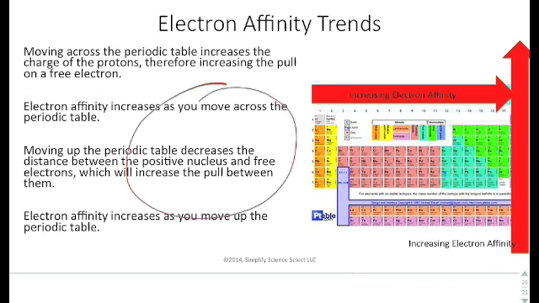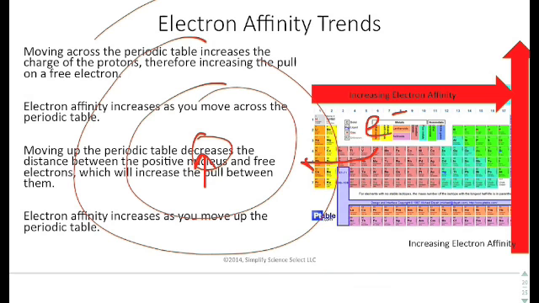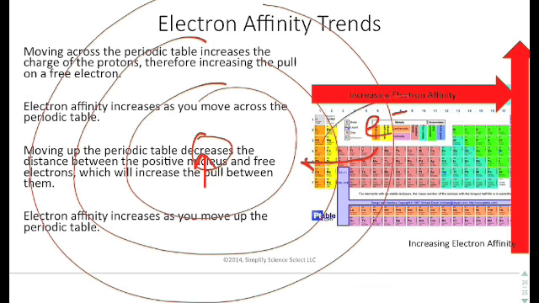And that should make some sense because what you're doing is increasing the positive charge. As you increase the positive charge, this free electron is going to be pulled more towards the atom. So electron affinity increases as you move from left to right. Now electron affinity actually increases as you move from bottom to top as well, because if you have multiple layers of electrons to go through, it is less likely that this electron would feel the full effect of the nucleus because of effective nuclear charge. So electron affinity, or access to the nucleus, increases from left to right and increases from bottom to top.